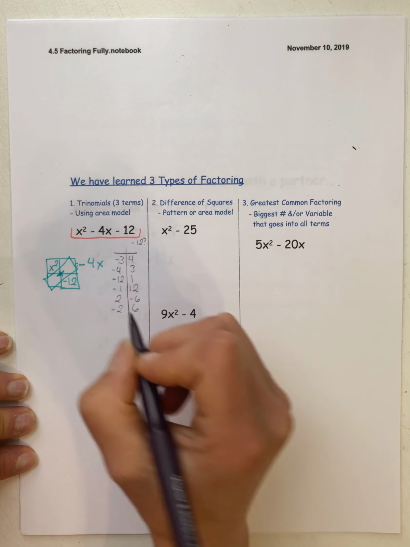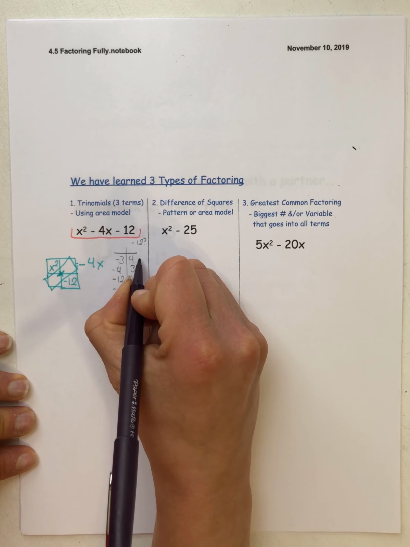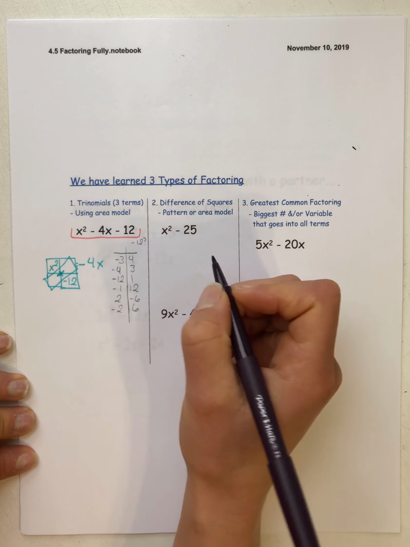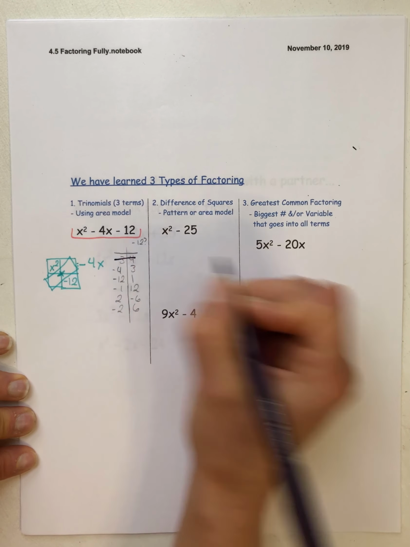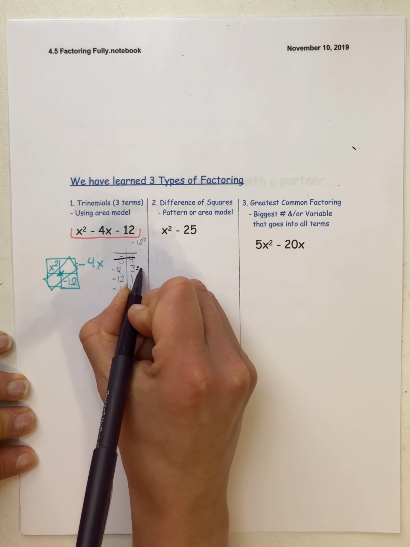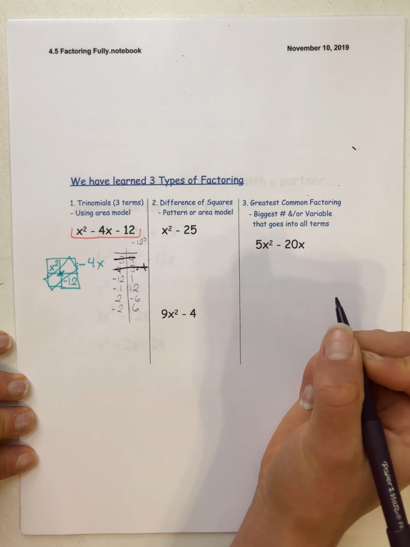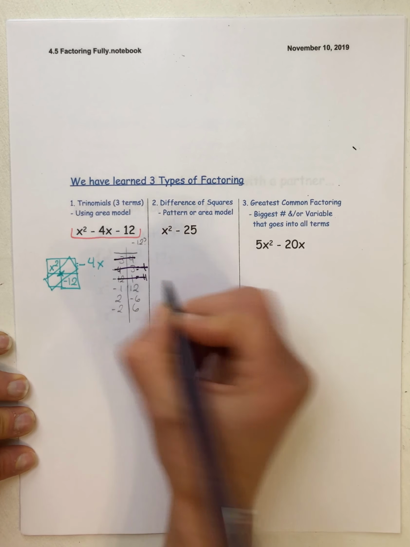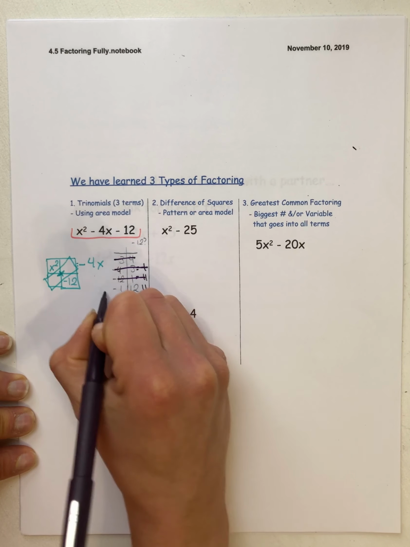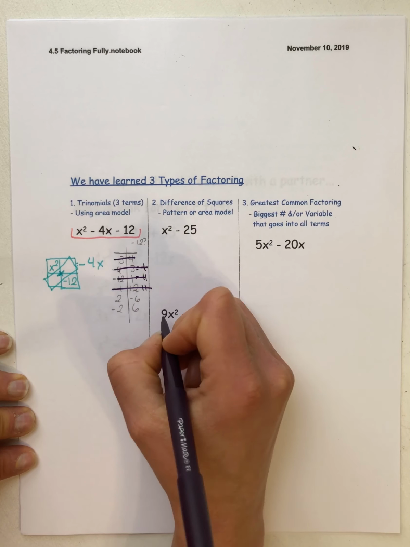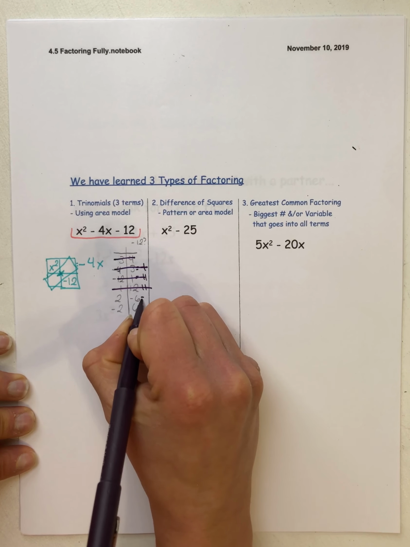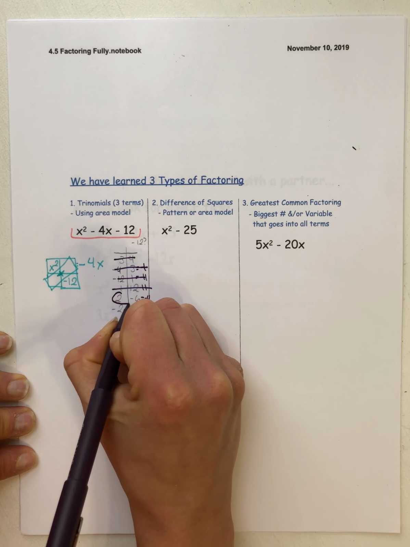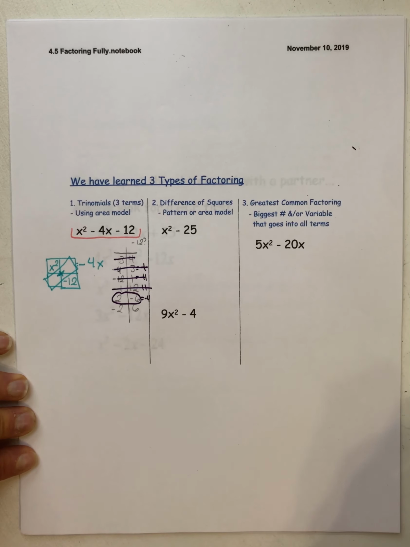So do any of these add to negative 4? Well, this one equals negative 1, or positive 1, out. This one equals negative 1, out. This one equals negative 11, nope. This one's going to give us positive 11, nope. 2 plus negative 6 is going to give us negative 4. So these are our winning numbers.